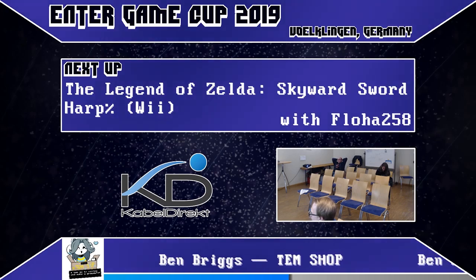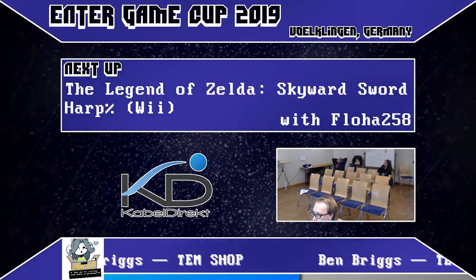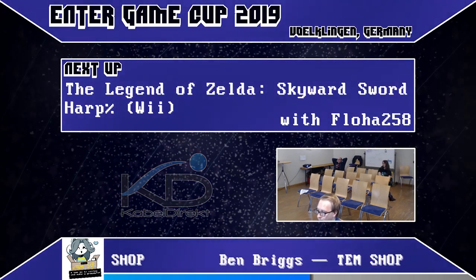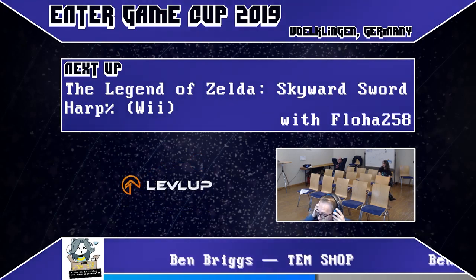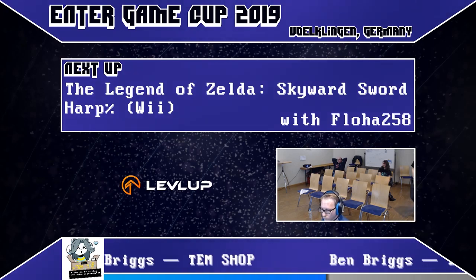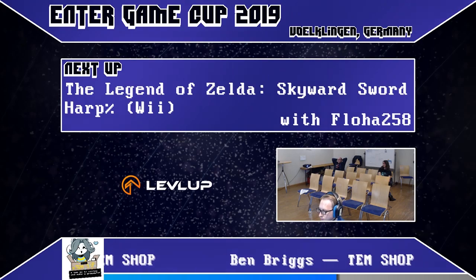In the first run, we have Floha coming up with a Harp percent, I think, of Skyward Sword. So hopefully you guys will enjoy that. If there are any questions on anything, just speak to the people with the SAL t-shirt and you should be fine. Anyways, enjoy the run.